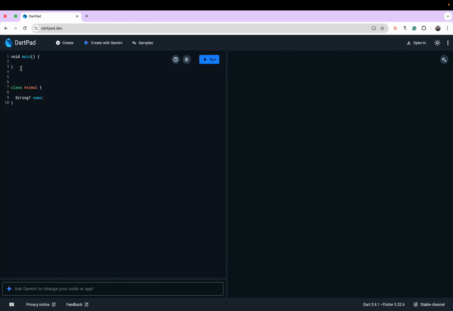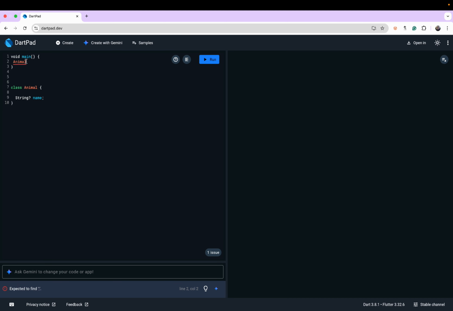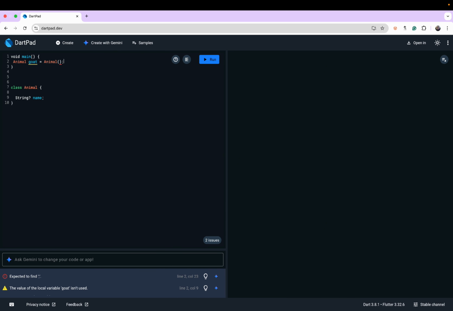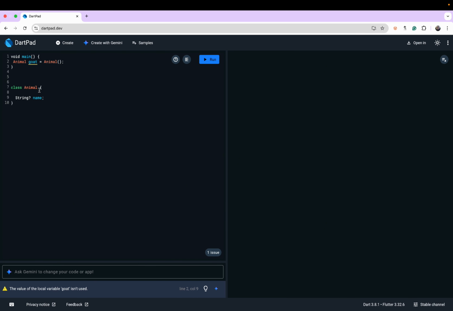So now let's create an instance of this Animal. We can say goats. Do you get that? When I put Animal as a type, automatically I've given it a type of this class.